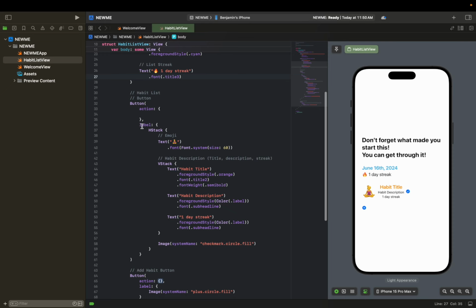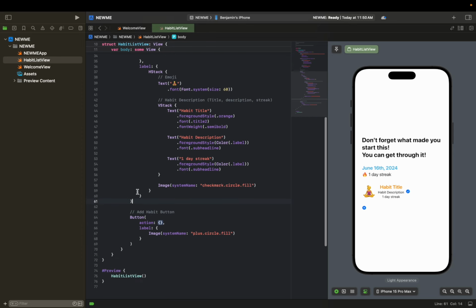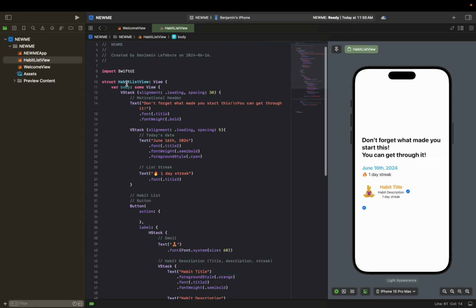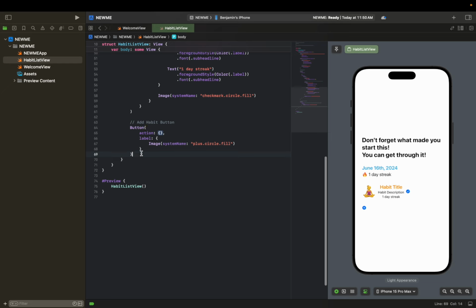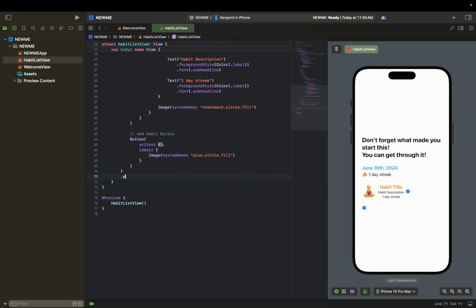So for the button, I like to add a bit of no, actually, you know what? Did I add padding for the VStack? I did not. So let's add some padding for the VStack. Make sure it doesn't get too close to the screen.